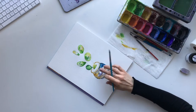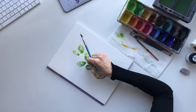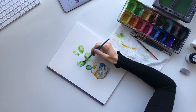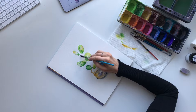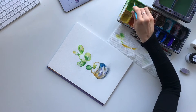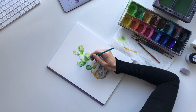We'll let that dry before we add the soil. I think because this is mostly dry, this would actually be an okay time to go in and add the centers. I don't like it to be extremely wet, but a little bit of bleeding into the center is okay - we just don't want it to all bleed in. We're going to allow it a little bit because it'll still maintain some differentiation between the arms. You'll have to judge a little bit how dry it is - you don't want it to be very wet when you go in and add color in the center.